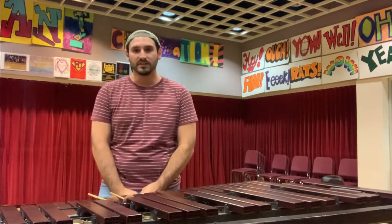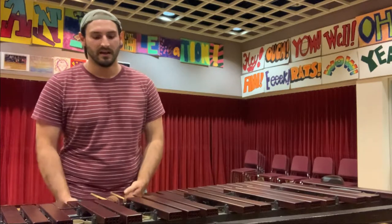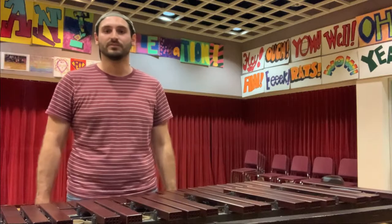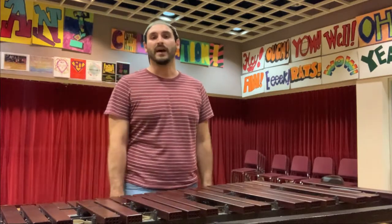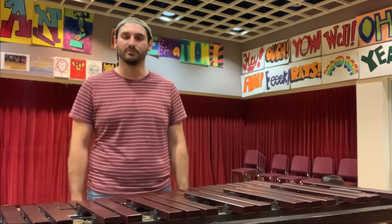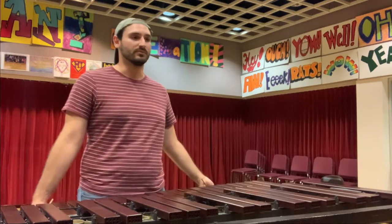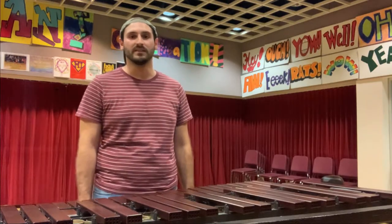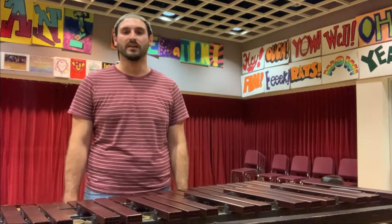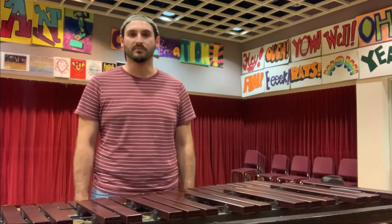So, first things first, I just want to talk about a few technique things before we actually play. In general, we want to make sure that we keep our body super relaxed. We keep our back straight and our shoulders relaxed and back with good posture all throughout our entire body. For the most part, we want to keep our feet shoulder width apart, make sure we're not locking our knees, just keeping everything comfortable, making sure that we're not causing tension in any part of our body so that doesn't correlate to our arms and our wrists.